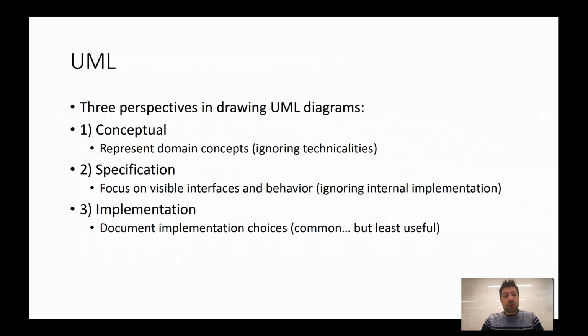But then as soon as you understand a bit more, maybe you want to start diving a little bit into the specification, so you can start thinking about subsystems and how those systems will talk to each other. Still, you don't care about the implementation of a single method in there. It is closer to the implementation, but still high level, basically talking about modules and how they communicate. And finally, if you want to think of implementation choices and you feel like you need a language for this, UML also gives you some ideas on how to do it.